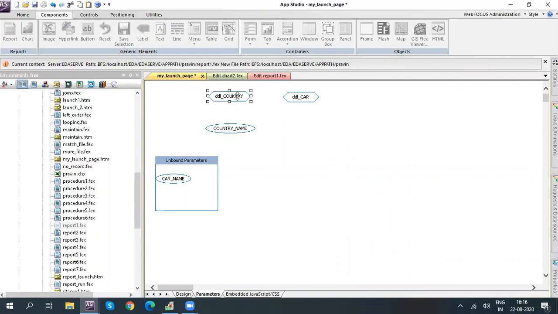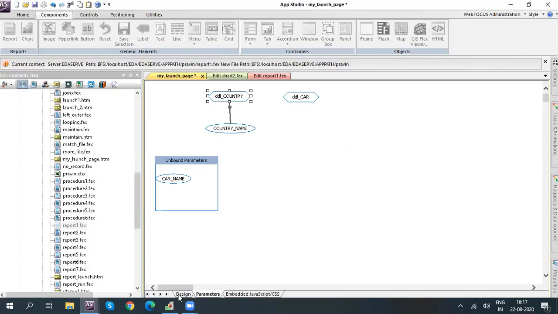So in order to bind both of them, we need to drag DDL underscore country and drop it when you start getting plus sign. Just notice here, we are getting plus sign as soon as your cursor comes into country name. So just drop it. The binding is done.